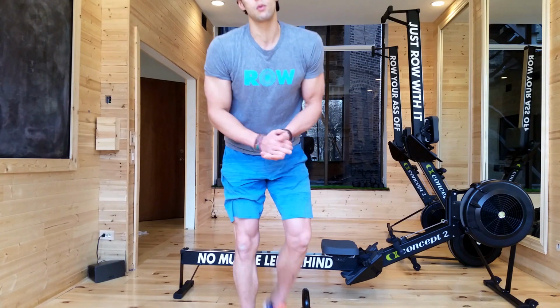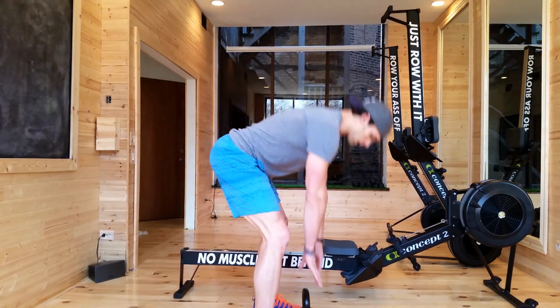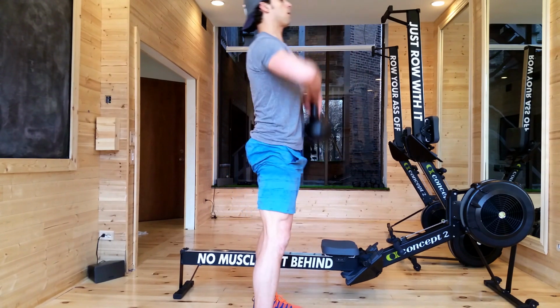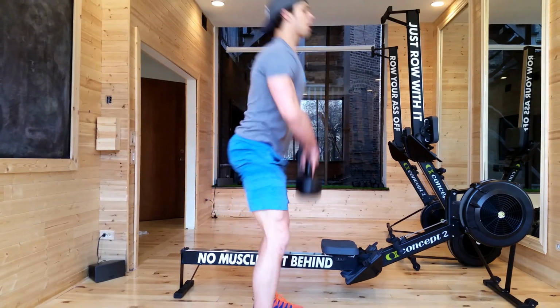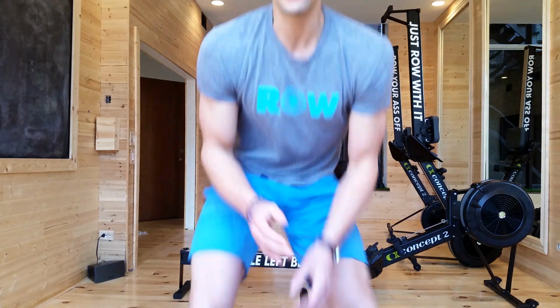All right, so that's gonna be one of the best things that you can do. It's gonna help your legs, it's gonna help your core. And one of the other things that you can do, right towards the end, is throw in a little bit of arm pull. So it's like a deadlift with an upper row. Here, I'll show you exactly how that looks. Toes here, same stuff. Up and pull. Up and pull. All right, so spend a little bit of time doing one of those exercises next time you're in the gym, and then you'll be a better rower in no time.